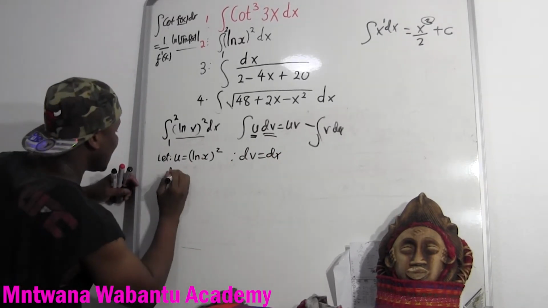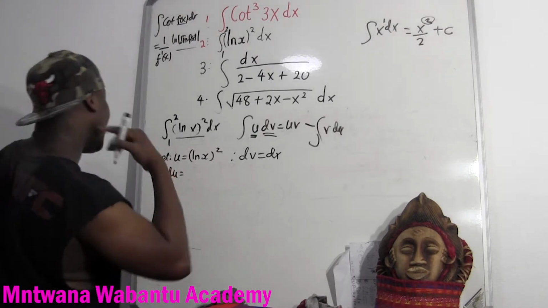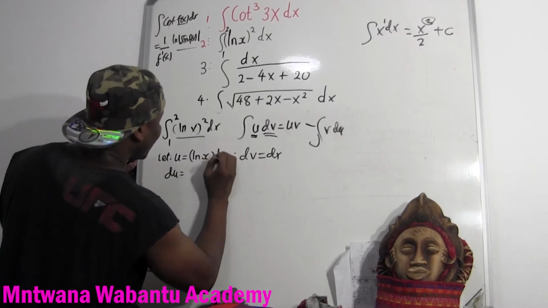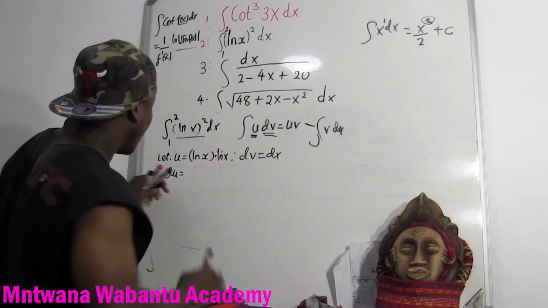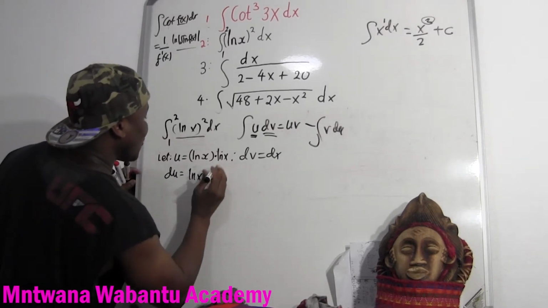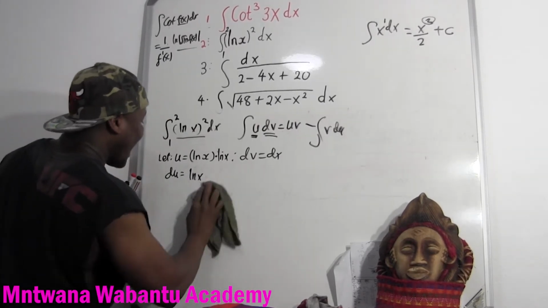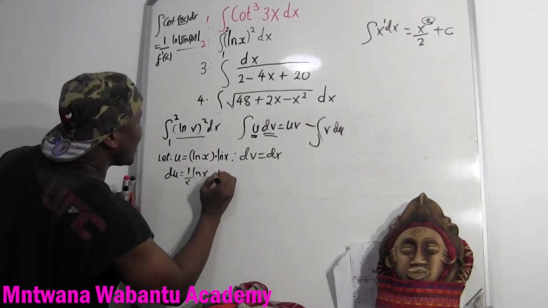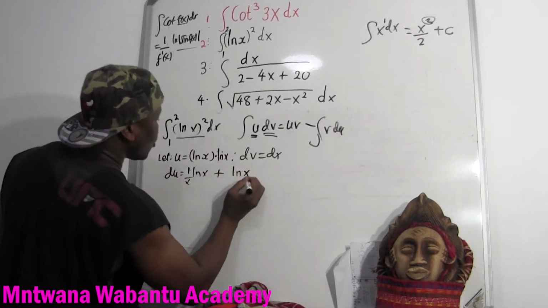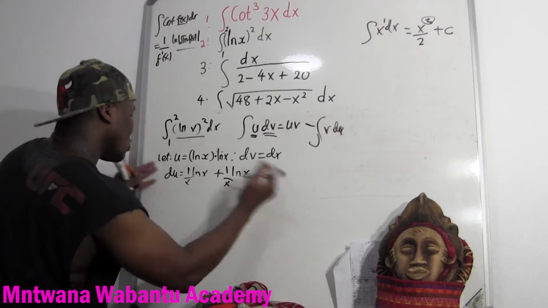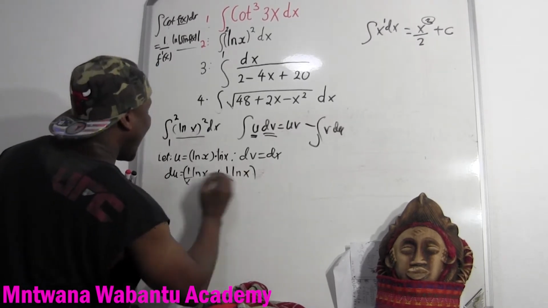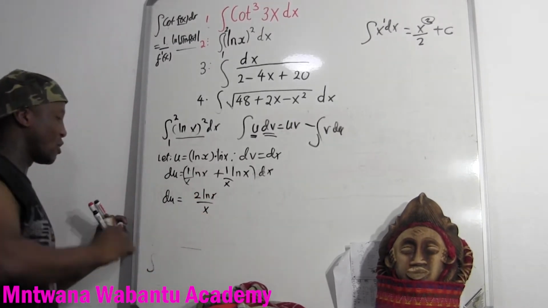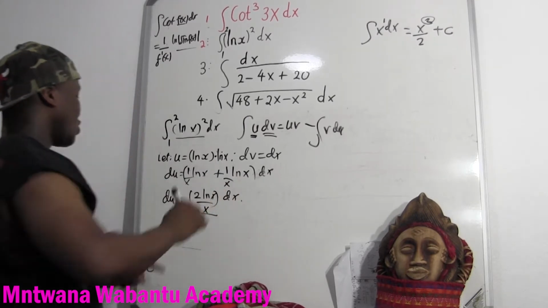So when you differentiate this, it's going to be du. How you differentiate this is the product rule. Product rule means keep the first one constant and differentiate the second one. So (ln of x) squared means ln of x times ln of x. Keep this constant and differentiate this: when you differentiate ln of x, you get 1 over x. Write 1 over x before ln of x, the good way of writing. Plus, now the other one is constant, so it gives the same thing. When you put them together, du equals 2 ln of x over x dx. So we got du already.